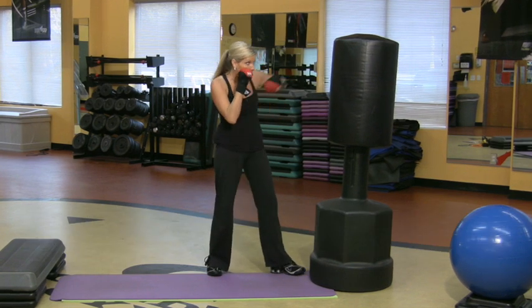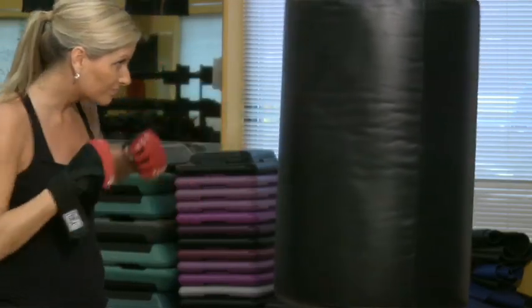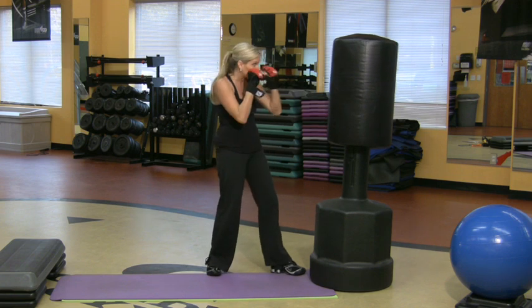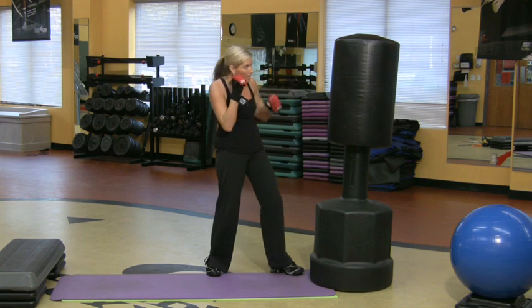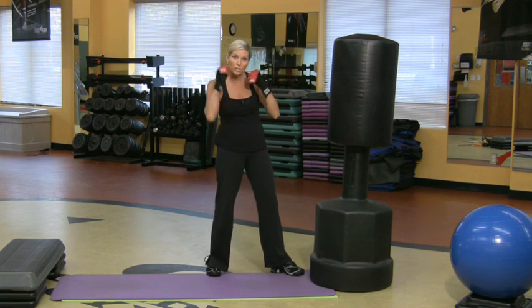You want to jab. When you throw the jab, you're hitting the bag with the first two knuckles. So you're just punching straight out. You don't want to lock the elbow. So that's the old one. Here comes the old two.